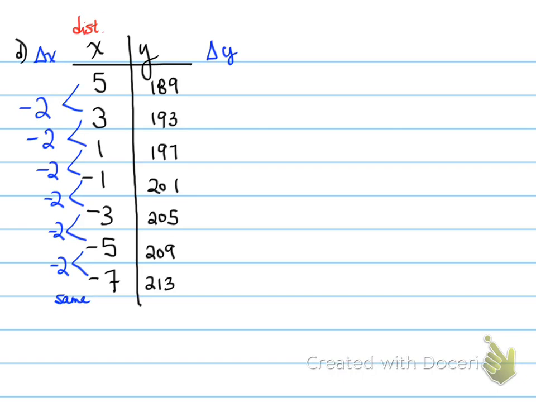Now, let's say we had distance up here. We would write and height. Remember what I mentioned earlier. If we had distance and height up at the top of the table, we would write delta distance and delta height. Be careful and make sure you write the corresponding correct values for the deltas. Now, let's go back to the table.